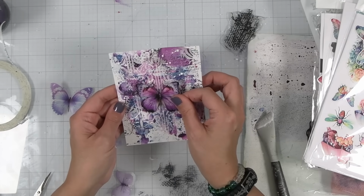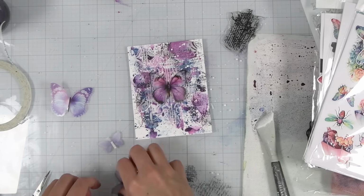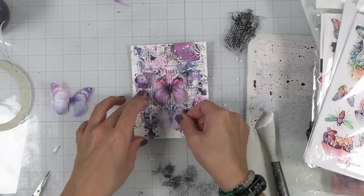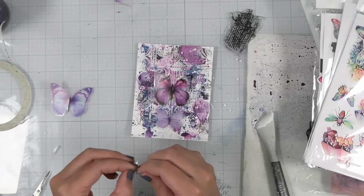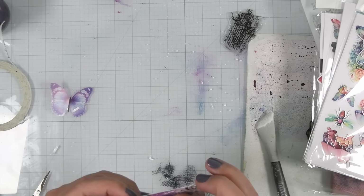Now I'm keeping with the theme of using what I have in my stash. I have bought way too many acetate butterflies. I'm actually kind of embarrassed of how many I have, to be honest. I'm going to be adding the larger one in the center, and then I'm going to add a bit smaller one on top, and then the medium-sized one on the bottom. I'm going to be using double-sided adhesive to adhere the butterflies to my card panel.